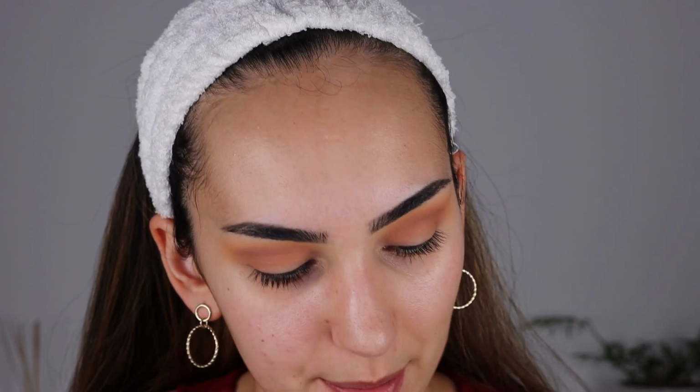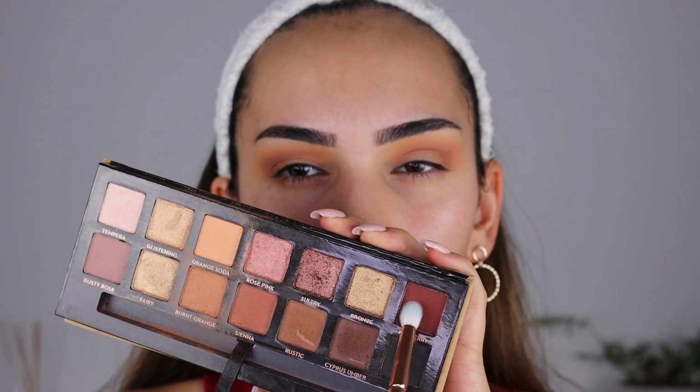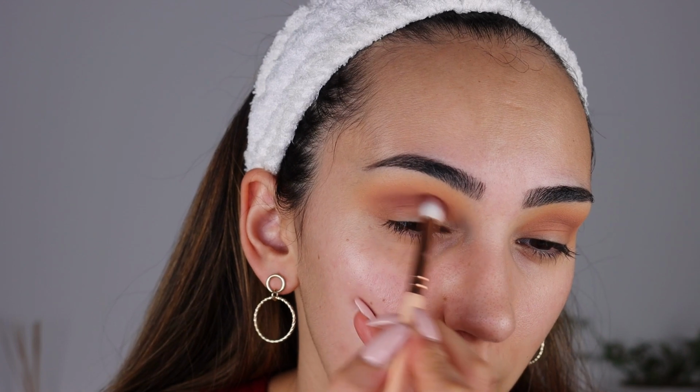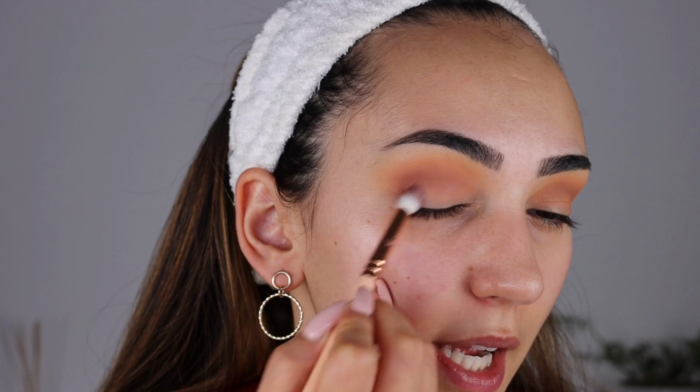Okay, now moving on to an even darker matte eyeshadow. I am taking Mulberry, which is the eyeshadow in this palette which screams the most fall to me because it's a burgundy red. I am awful at explaining colors to you guys, but it's pretty much a burgundy eyeshadow. And I am taking the 231, which is the Lux Petite Crease brush from Zoeva, and I am applying it precisely on my crease, and I am also packing it a little bit on my outer V.